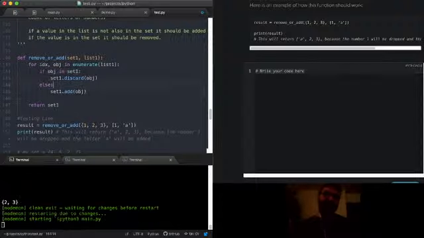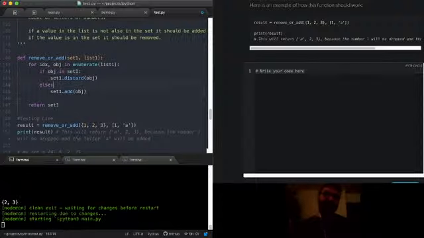Okay. Help on method descriptor says discard: remove an element from a set if it is a member. If the element is not a member, do nothing. So what does remove do? I think remove gives you an error if it's not a member. Maybe I'm wrong. Let's look at this. Remove an element from a list. It must be a member. Ah. It must be a member.